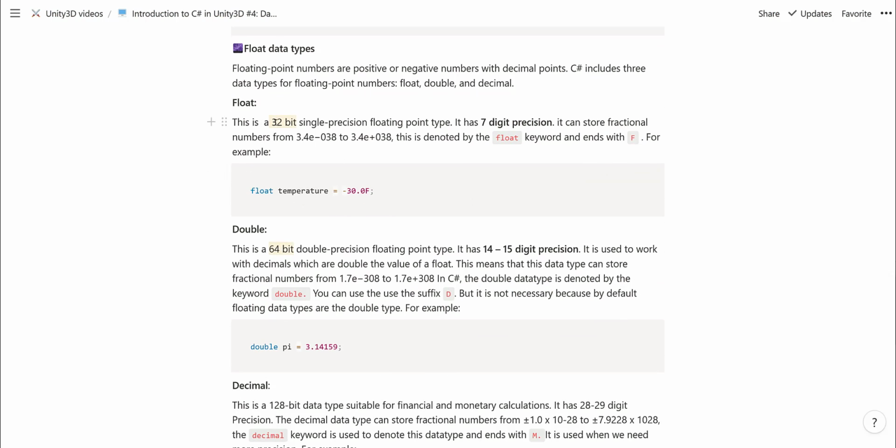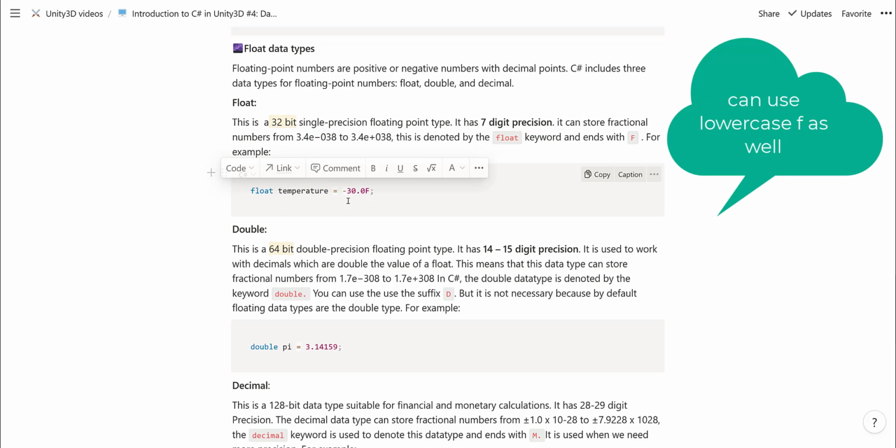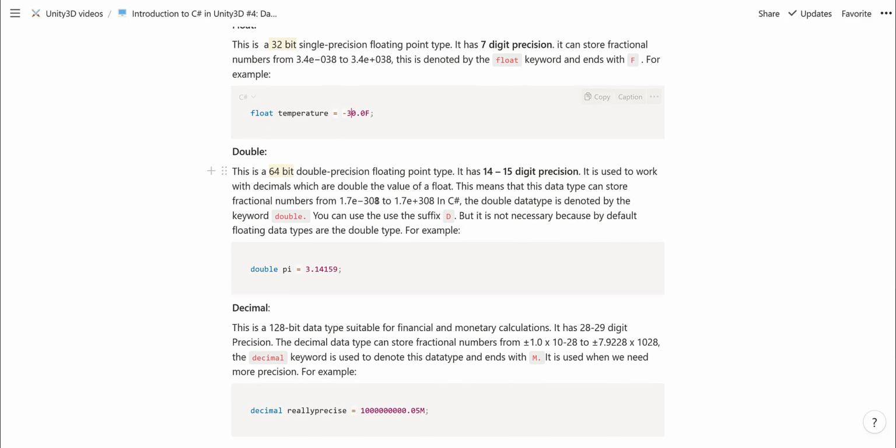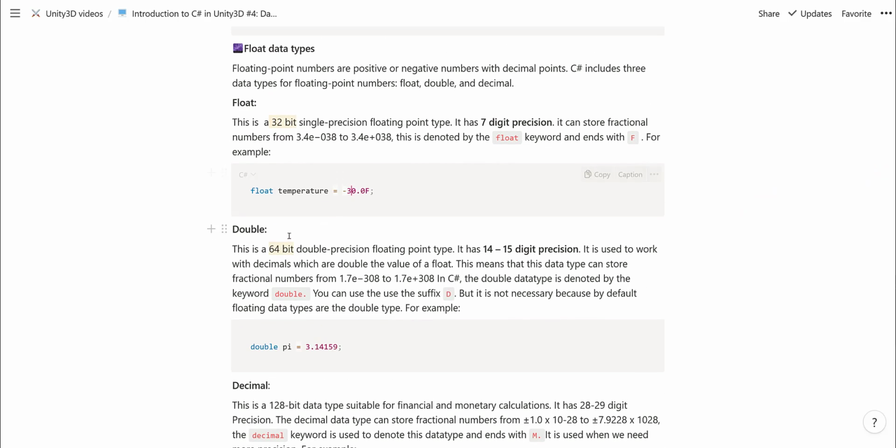Now, float is a 32-bit single precision floating point type. So the float has a 7-digit precision, and you're going to see that it ends with the capital F. And this is the range for float. So out here, float temperature is equal to minus 30.0F. Now, double is the double of a float.